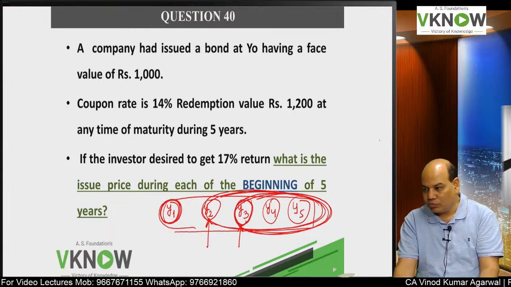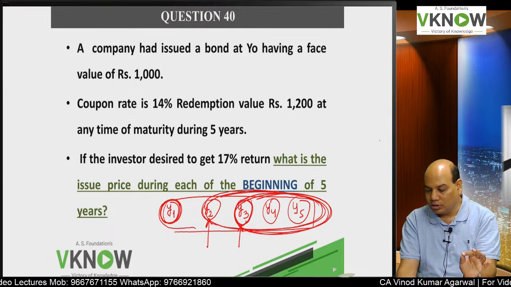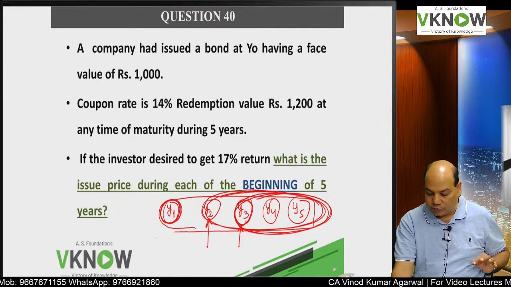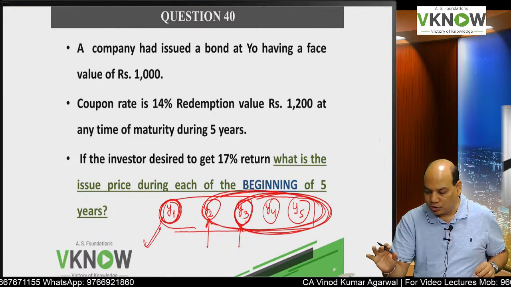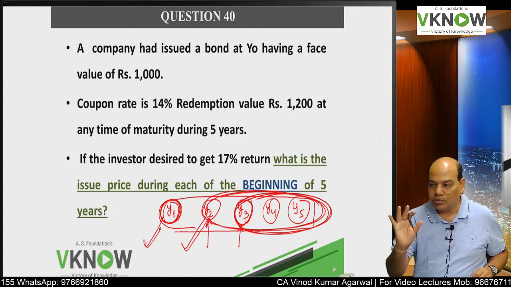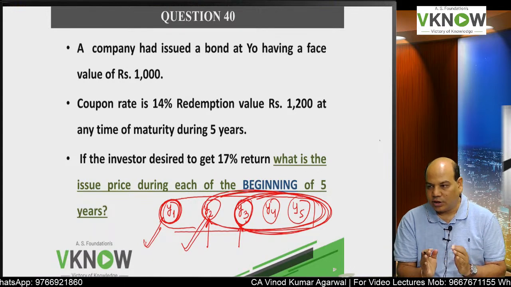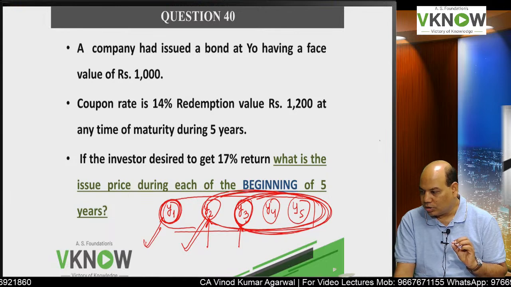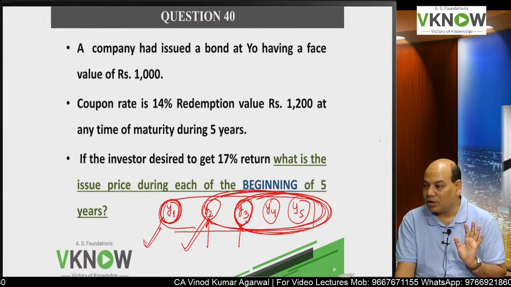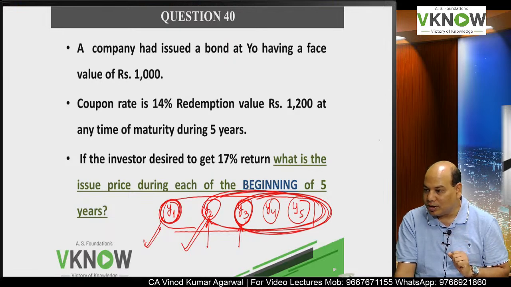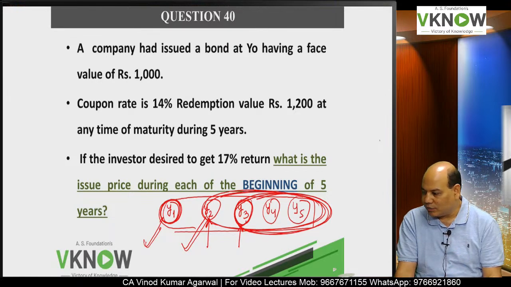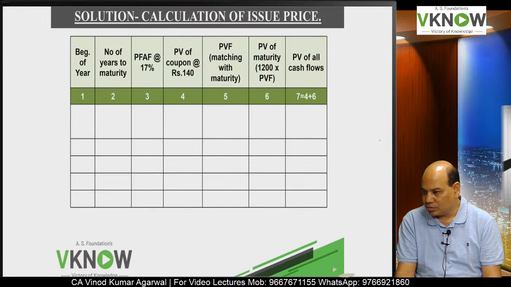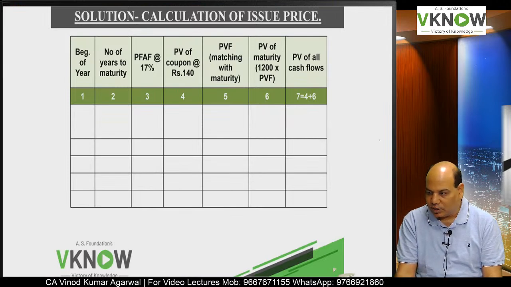So like the earlier problem, you have to find the value of the bond by taking the remaining cash flows. Here we have all 5 cash flows remaining. In year 2, we have 4 cash flows remaining. So either we can solve by preparing 5 working notes, or in a tabular format? Tabular format is right. So I am going to prepare in a tabular format. In one table we will get the answer.